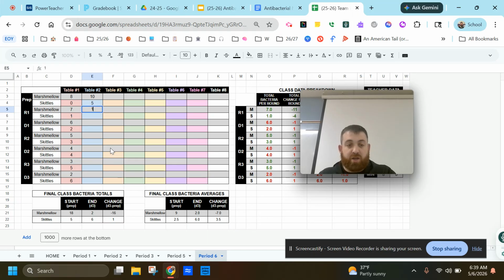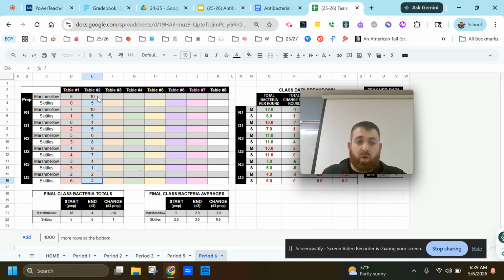So let's say they didn't change, 10 and 5. And then you would continue on for each of the different rounds, recording your data based exactly on what you got from the lab itself. Okay, so I'm going to make up some numbers here. These numbers obviously don't really matter, but I want to show you how the actual data table works.